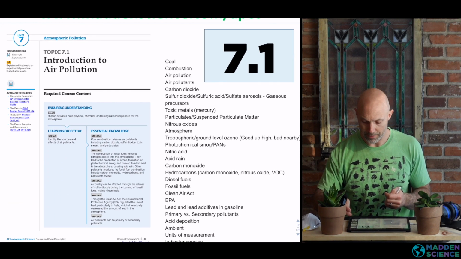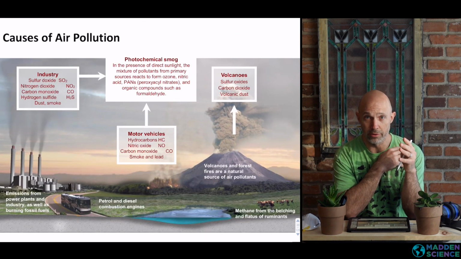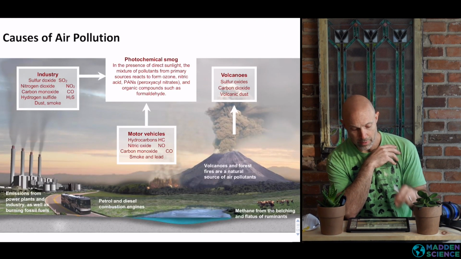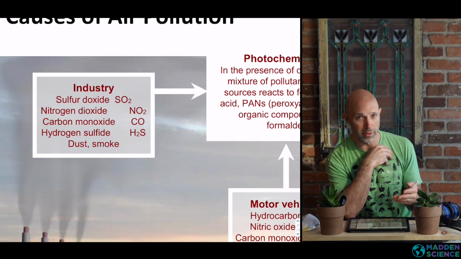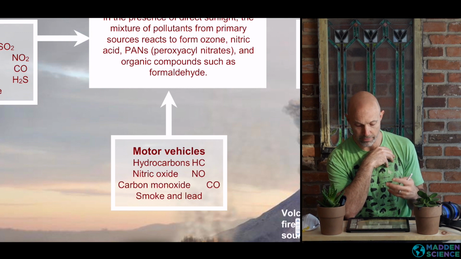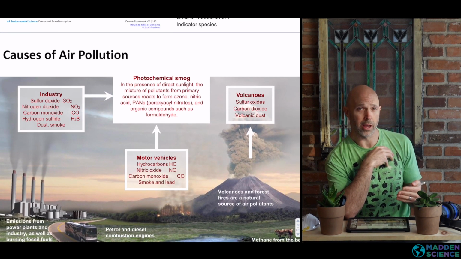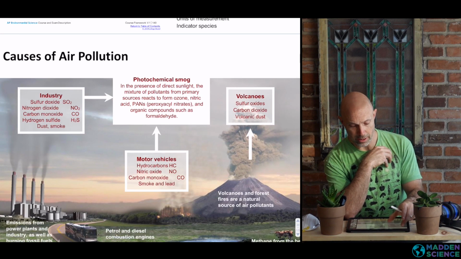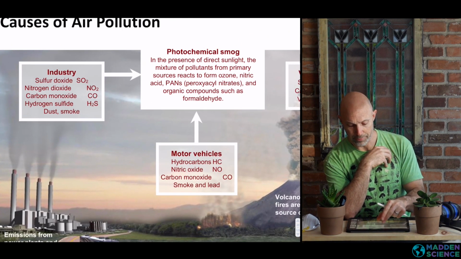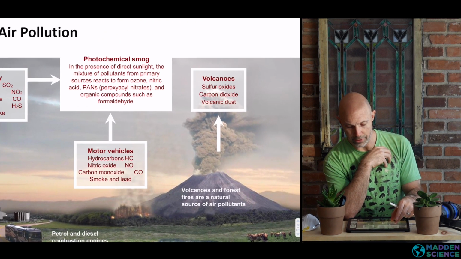In 7.1, the same slide we already saw from Biozone, they're giving us some causes of pollution. We've got the industrial piece, which is probably the one we think about most, tied in with what we do with transportation, our motor vehicles. You see a little bit of the chemistry. What are the compounds that are released here, primarily by industry, and also those by your car or taking a plane or your boat or your van or your bus.